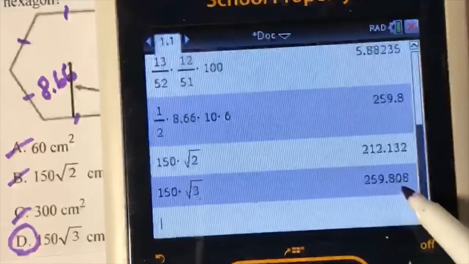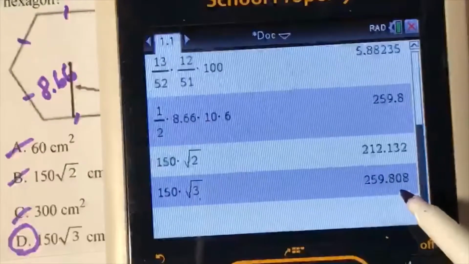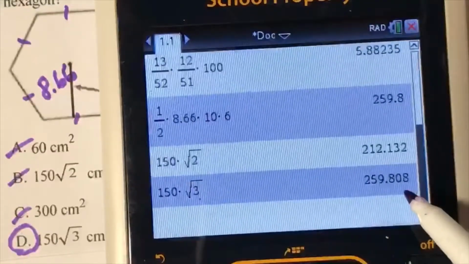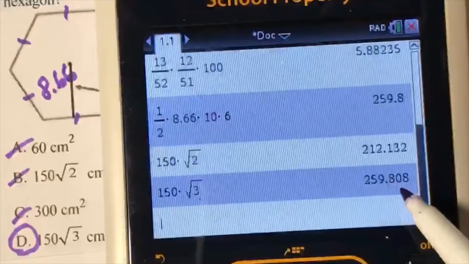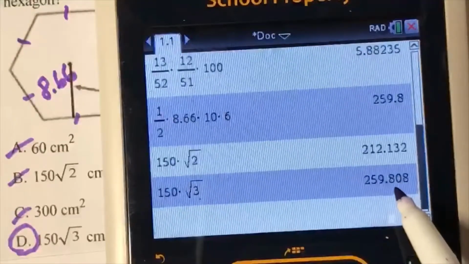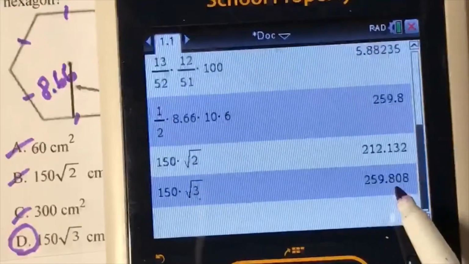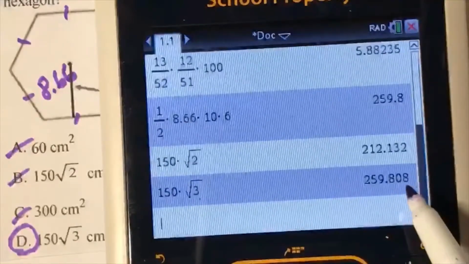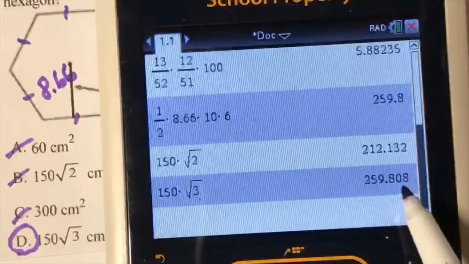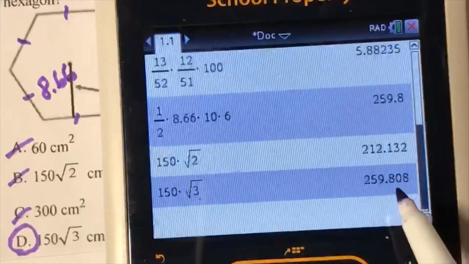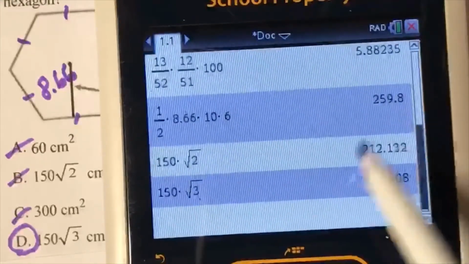So if this was a free response question, you may have to round to the nearest tenth, hundredth, and then thousandth. Okay, depending on how they want you to get all those decimals in there, you want to pay attention to that. Okay, but this would be the answer, D.